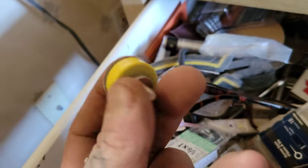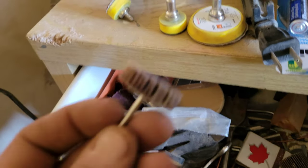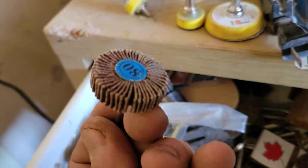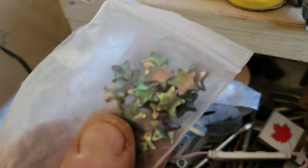Here's another one. Sanding mandrels, different types. Here's another one. So there's a whole bunch of different types. You got sanders like this. I don't use these that often. Look, little stars that are made out of abalone shell. I'll use those one day in a carving.